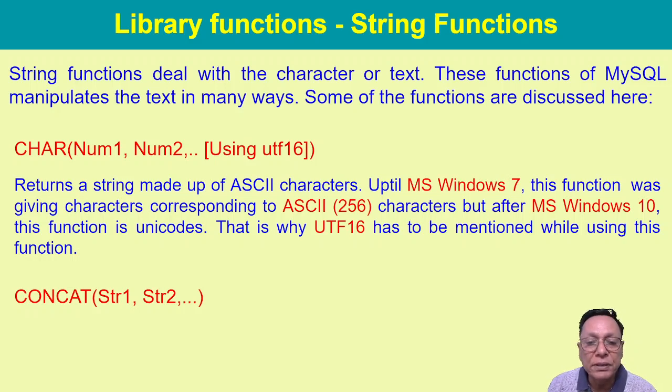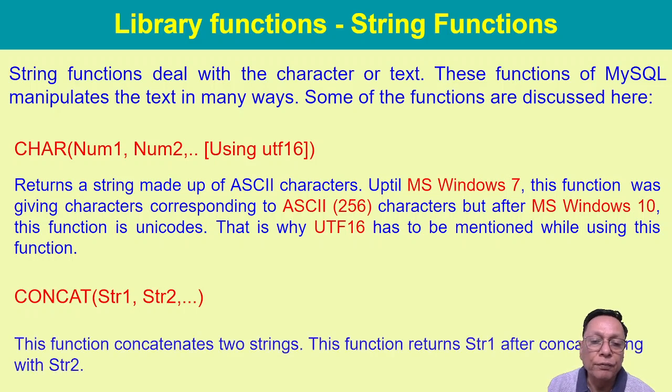And the second function is concat. Concat means concatenation, means you are going to join two strings. So what is happening here? If you mention concat str1 and str2, it means str1 and str2 will be joined and the result will be stored in str1. So let's move to MySQL where we'll do the practical or hands-on.